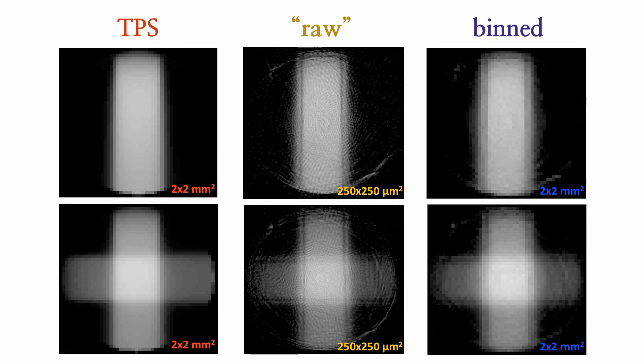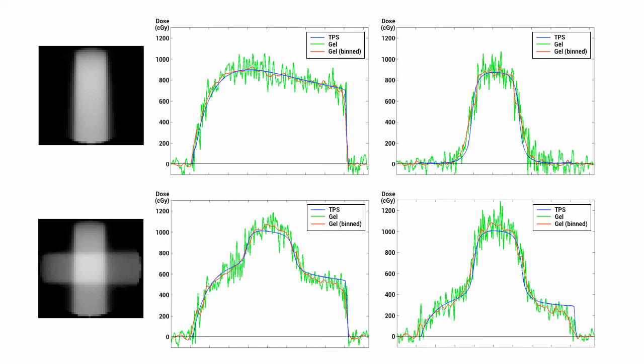So binning is one obvious avenue of noise reduction. And here are some profiles that give you a real sense of just how much noise reduction is achievable through binning. It should be noted here that we've only binned within the 2D slice, which is 800 microns thick. So further noise reduction would be seen with 3D binning.